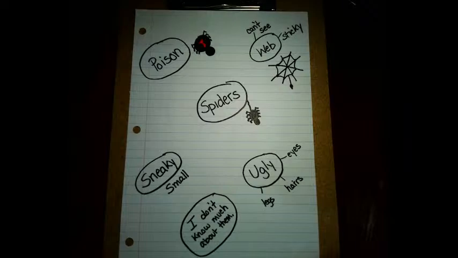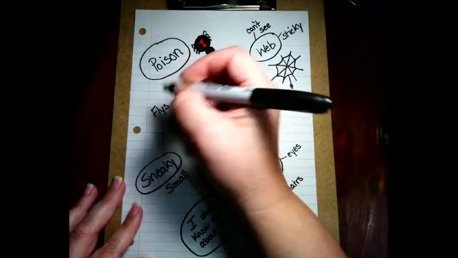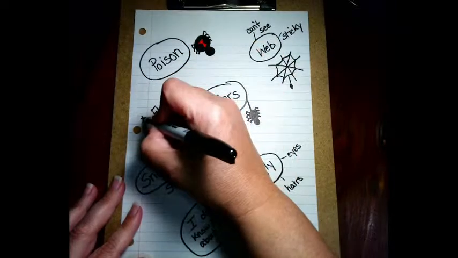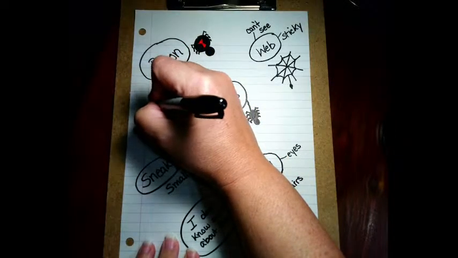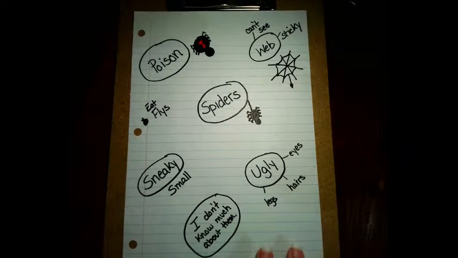So, I do know they eat flies. I do like that idea because I don't like flies either. That's my little fly. Doesn't look much like a fly, but that's a fly. They do eat flies, but that's kind of something I like about spiders. So that's not going to be good if I'm writing about something that I'm afraid of. So we've got some good ideas here.